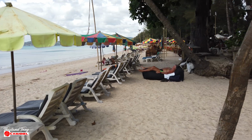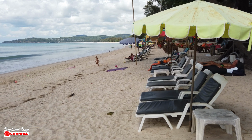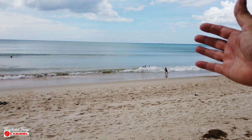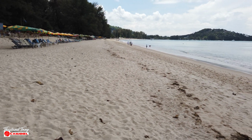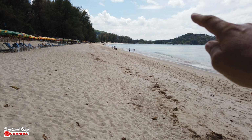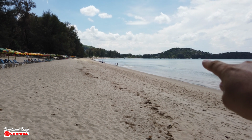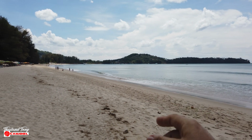Bang Tao Beach, as you can see in front of me, all the way up to the Laguna area and on into Layan Beach, I think it's called. And then we've got sprinting around. I don't want to move the camera too fast, make people giddy. But there, Bang Tao Beach really starts at the bottom, where I started the last Bang Tao video some time ago, right over there in the distance, or is it over there? It might be even over there. So it is a very, very long beach.